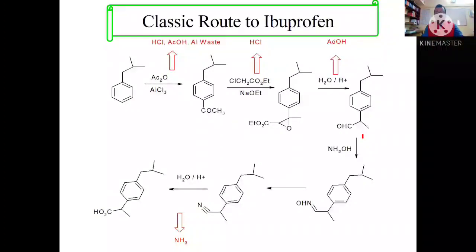So as the number of steps increases, the quantity of reactant increases, the atom economy decreases, and the environmental E factor is also increasing. I will shortly discuss what the atom economy is and what the E factor, or environmental factor, is for a green synthesis. As the number of steps increases, waste generation is also increasing. So you are releasing acid, and in this step you are releasing ammonia to the atmosphere, and these materials are not at all environment friendly. It is also hurting the environment, and there is also an economic loss because more steps means more raw material you are putting into the process.